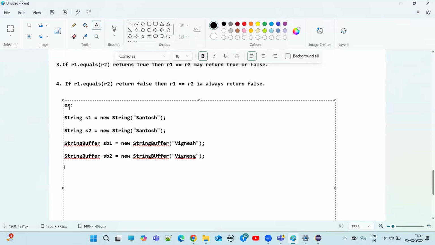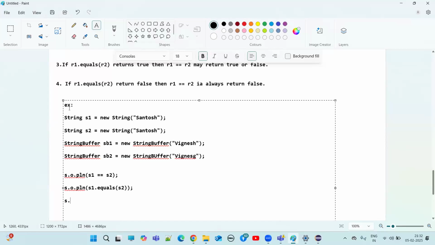Now System.out.println of s1 == s2. Another one, System.out.println of s1.equals(s2).